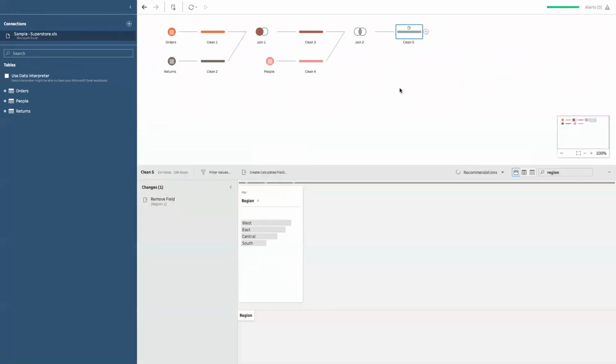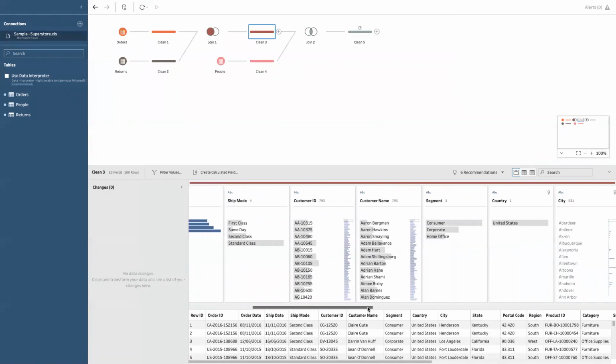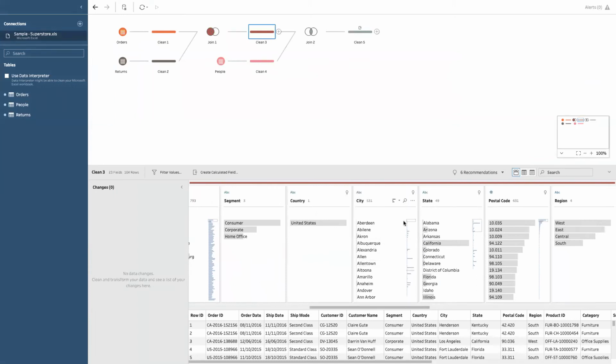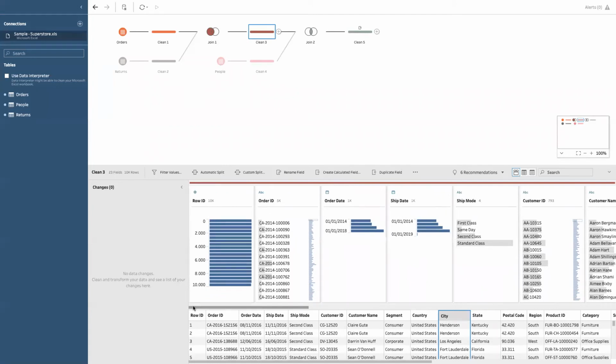Let me think whether I need to say anything extra about the interface at this point. We talked about the views, how we can rename them. So yeah, you can filter the values here. Oh yeah, the automatic split is maybe interesting for all those who work with data. For example, we see here our order ID, which is already a concatenation of the state in which or to which it's being sold, the year it is being sold, and a unique identifier at the end of the string for the specific order.